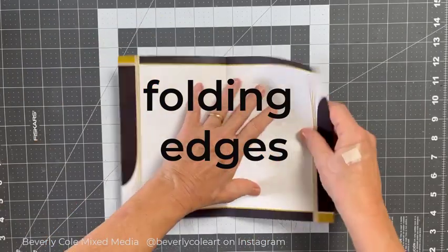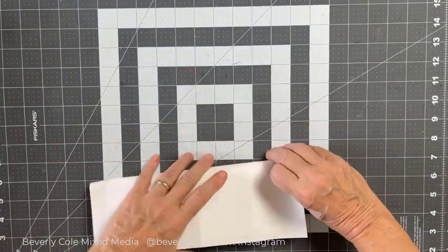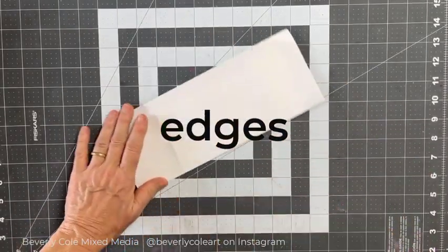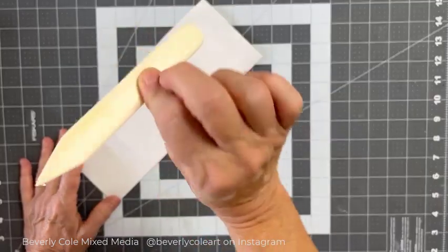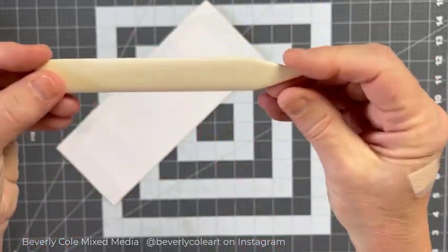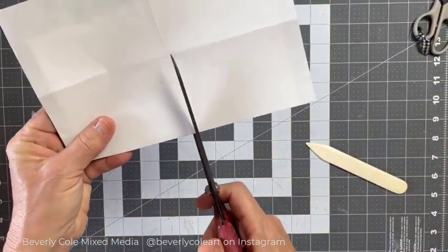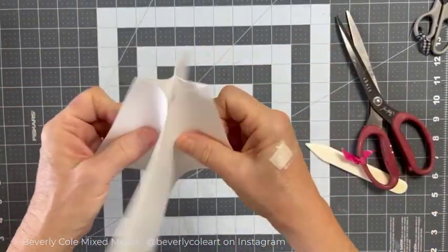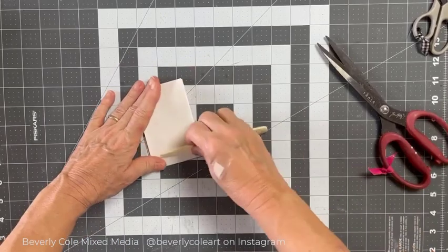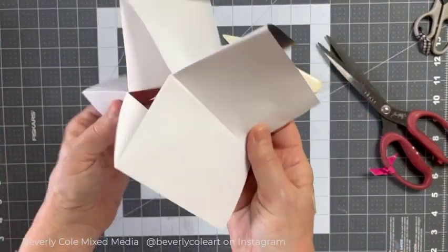You may have already done this or maybe you haven't. You can fold a piece of paper into a book. Very simple. You want to make sure the edges and the points of the paper meet, and a tool you can use to make these edges nice and sharp is called a bone folder. Not all of them are made out of bone but they all look pretty similar. It makes a little book and notice that the pages get folded back and forth, so when you do the back and forth of your folds, it makes things more flexible.